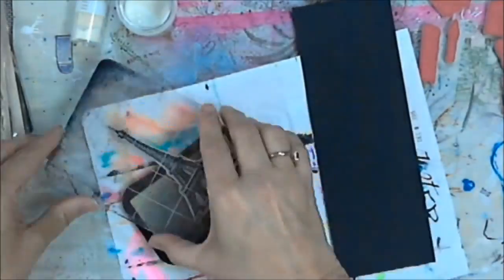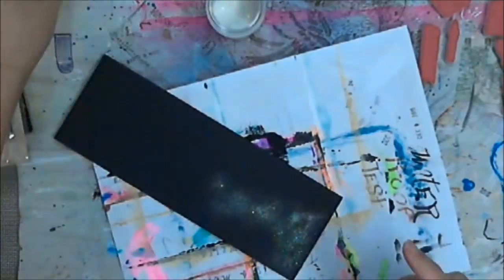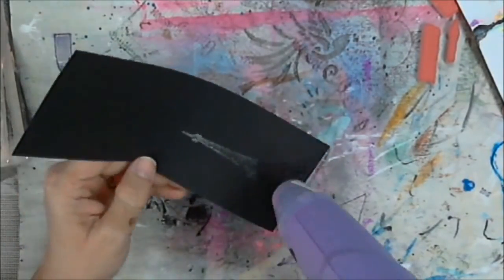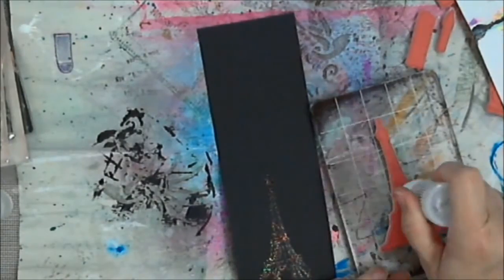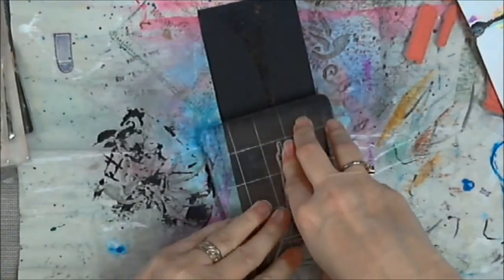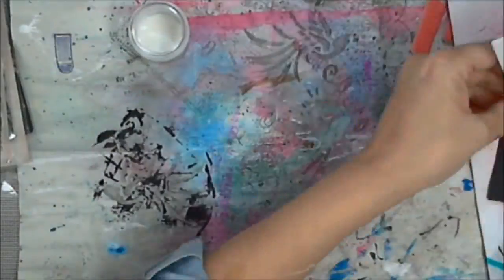So anyway, this is a stamp die set, and the plan was to try to heat emboss it so that it looked really cool, but it didn't turn out so well. Well, it turned out okay, it just did not meet my expectations. I did the embossing part twice, and neither one met my expectations. So we just set that one aside.